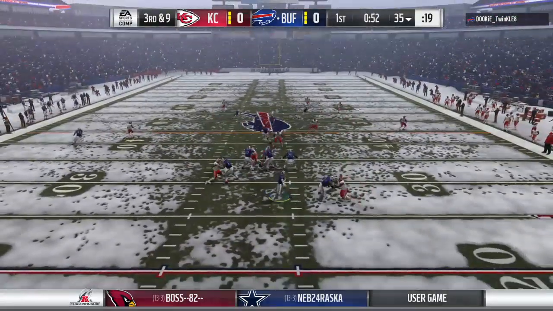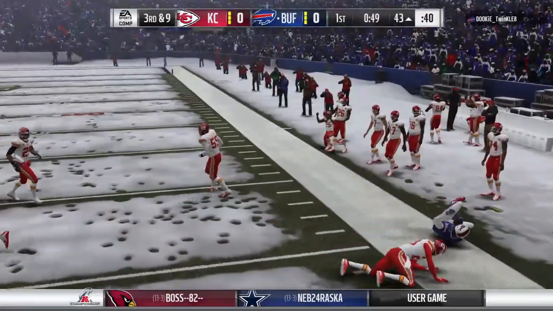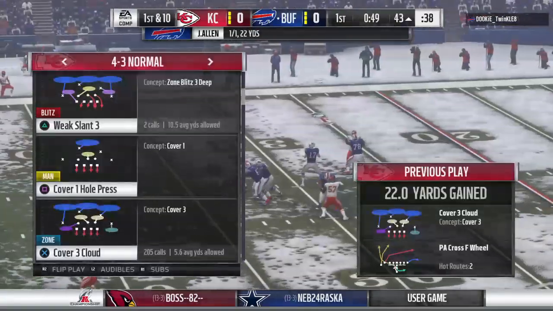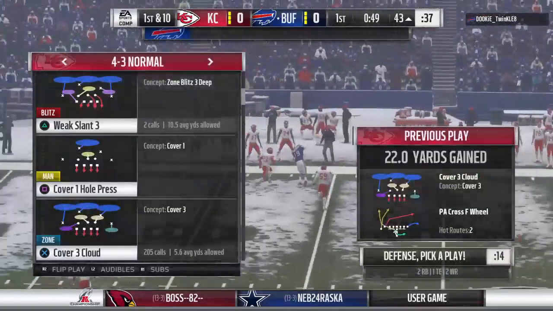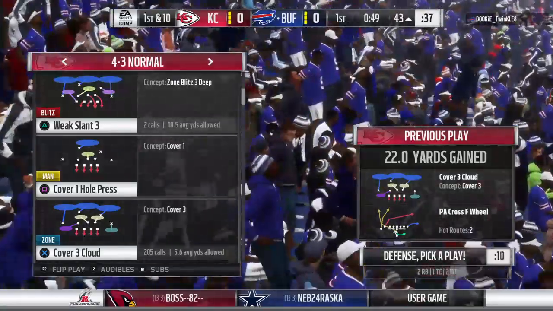Allen now looks to throw. Cooper's got it. Well, they convert on 3rd with a gain of 22. So Amari Cooper, out of Northwestern High School in Miami, making a nice play there.